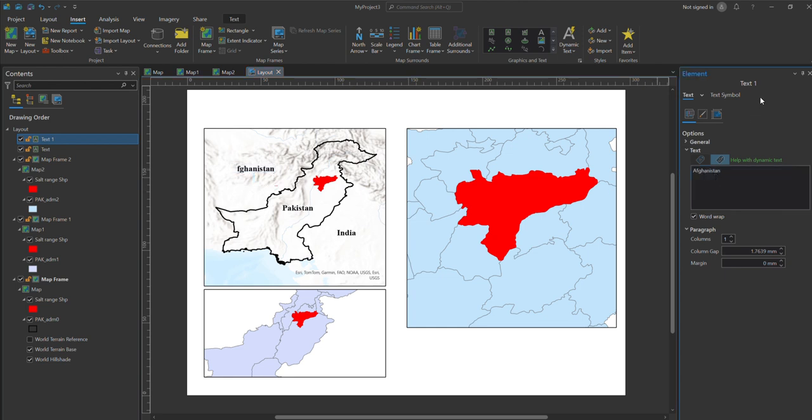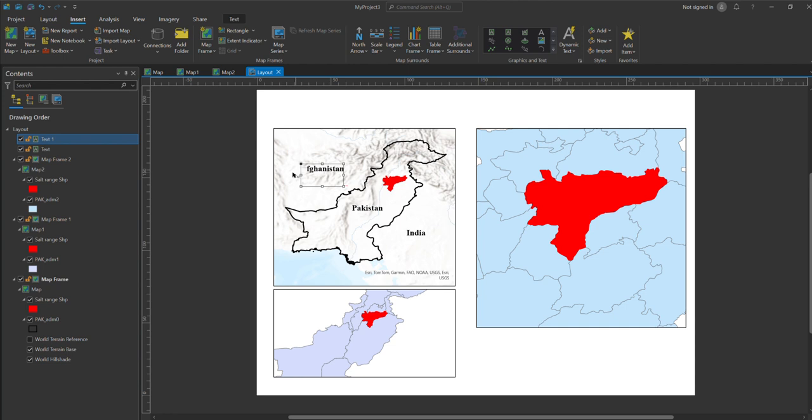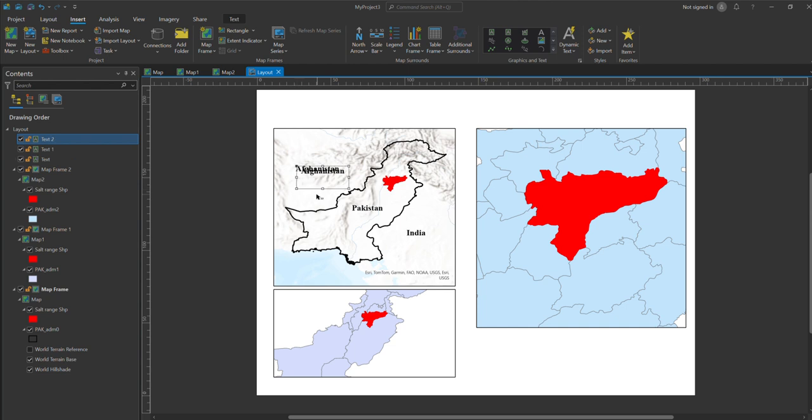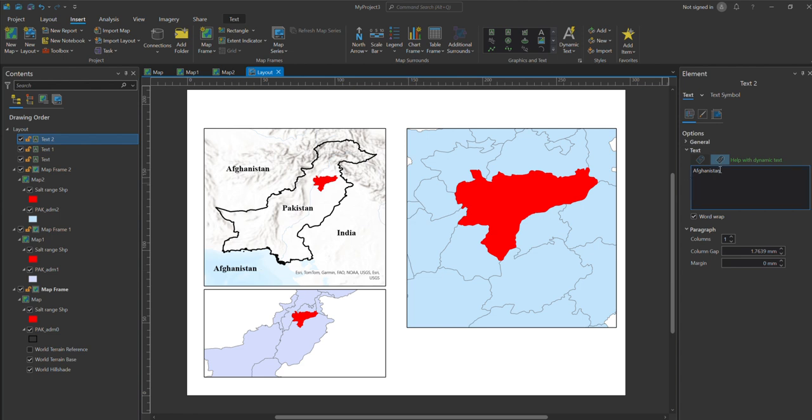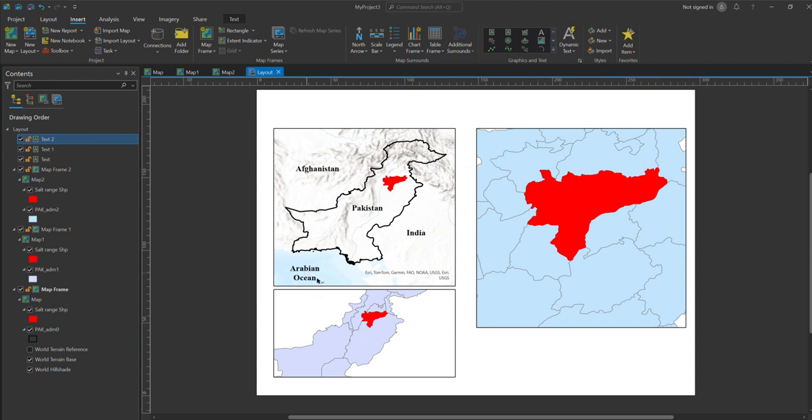If I click on it, you can see these small three dots, which represent that you can move it like this so that it is visible. Okay, and I also press Control C, Control V, this will be our Arabian Ocean. Okay, it will be changed, no problem.